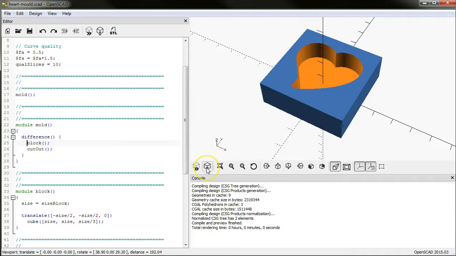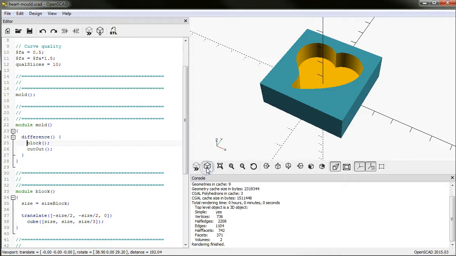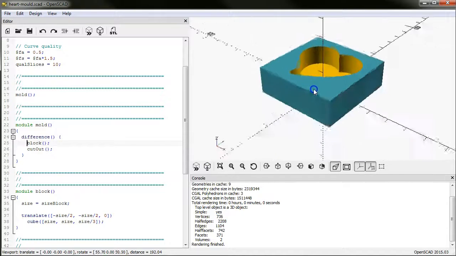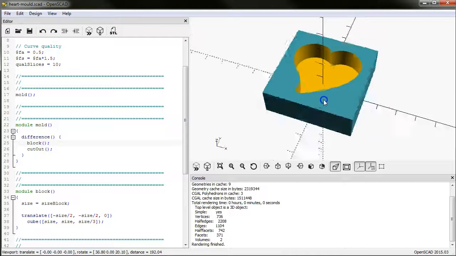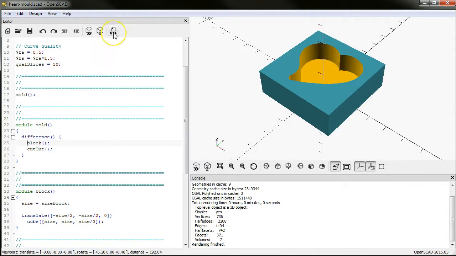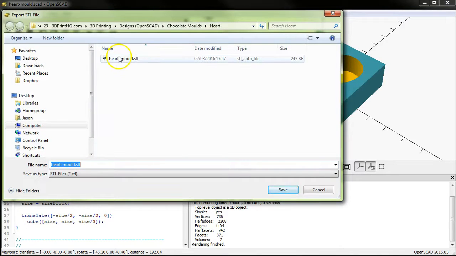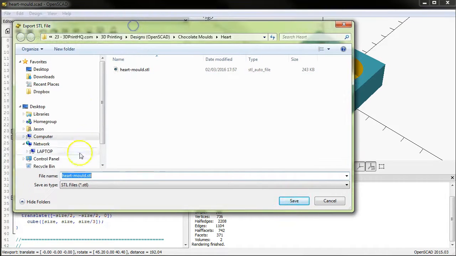So let me render this. There we go. That was quite quick because I did it earlier, so it's remembered the settings. Okay, so if I just click STL, this will export an STL file. There we go. I've already created it there, so I would normally save this in this location, but there's no need right now because I did it earlier.